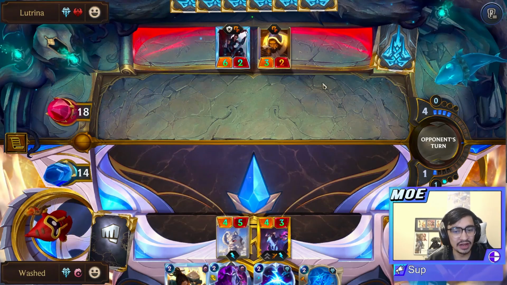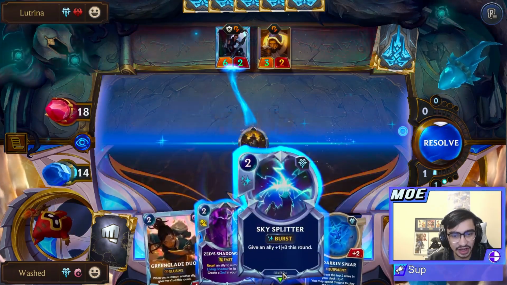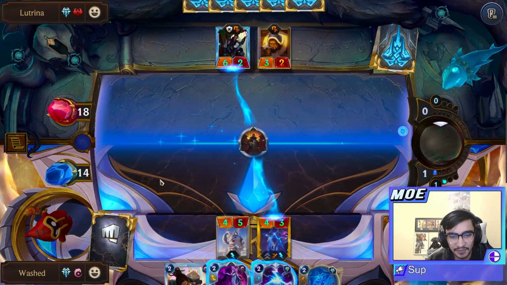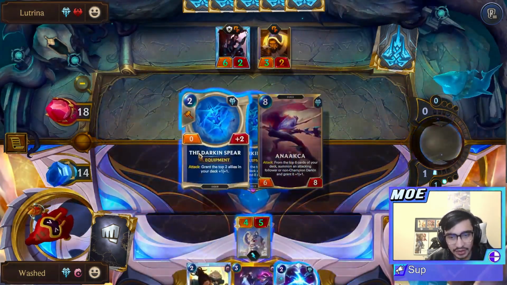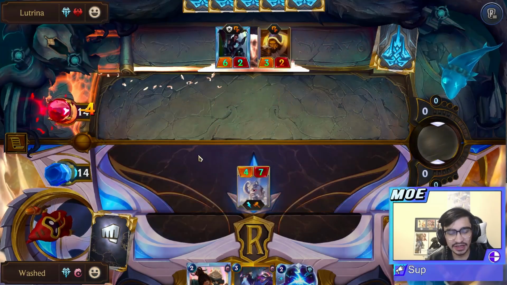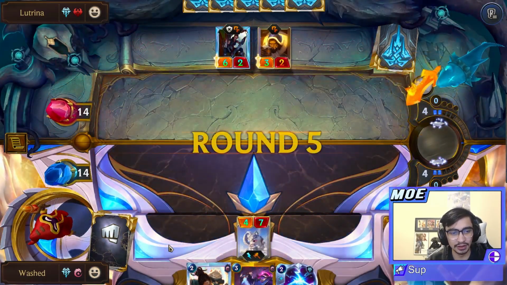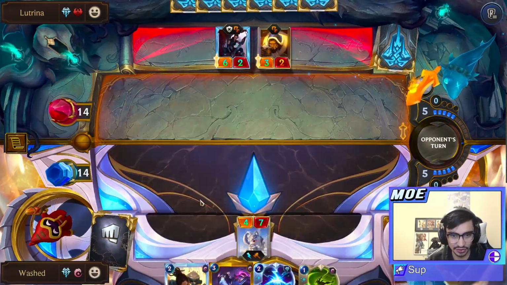So, on 4 mana, they can have Bloody Business. Yep, so Bloody Business does that, but we have an answer to it. Oh, we don't have an answer to it because it's only +1/+1. That's okay. We have Spear. And boom, baby. Top card of our deck is now +4/+4. It's either +3/+3 or +4/+4. I don't remember. We'll find out on the next episode.